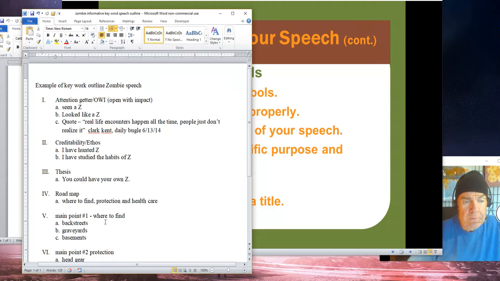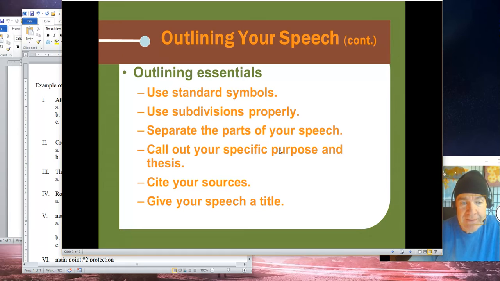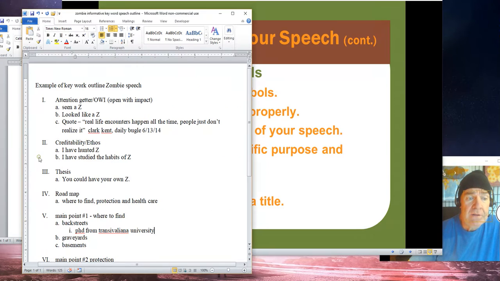Also within here, you would have a subpoint like this where PhD from Transylvania. Pretend that spells Transylvania. You can see exactly where the source comes from when you talk about that. You could have it directly in your outline. You have to work with me on the spelling. So once you see this, you'll be able to cite your sources and give your detail when you're speaking on your speech. When you're giving your speech, you can go straight down this outline and know what to talk about. You won't lose your place.